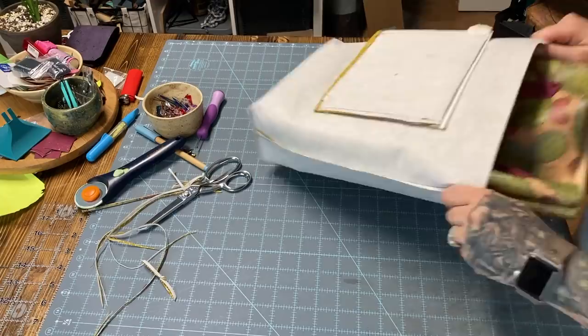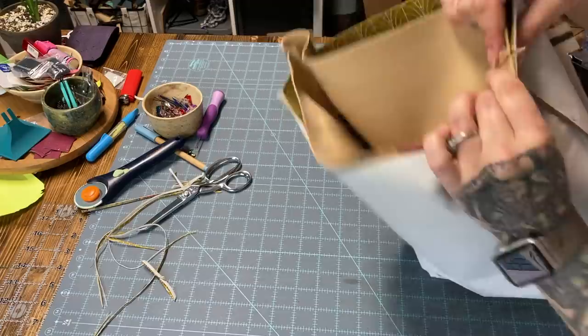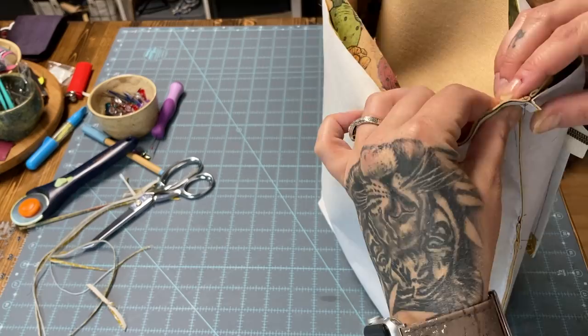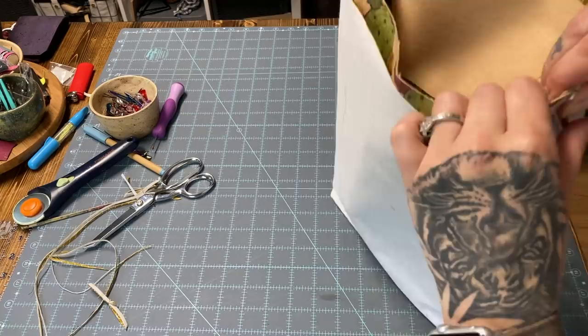The Taisteal Tote has a second interior zipper pocket, and the tall, as written, doesn't, but if you wanted to add the second one, you can go ahead and do that. So this is why I left the top of the seam allowance the same size, that quarter inch, because I like to butterfly at this stage. I feel like it just sews nicer. If I can actually do it. There we go. And so I always start on my side seams, and then I'm going to clip those.